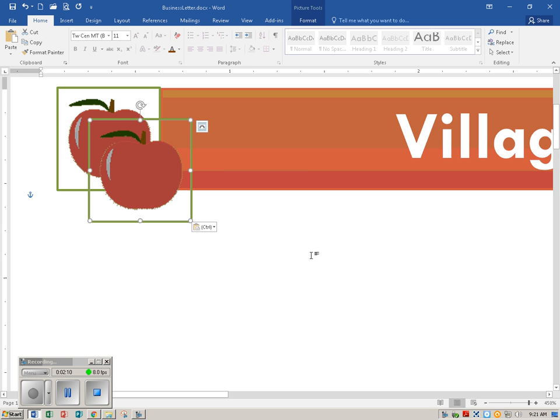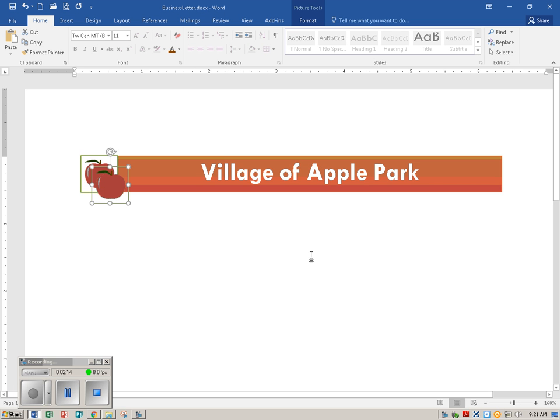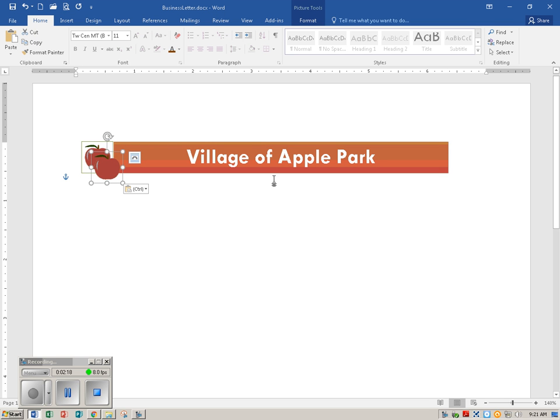Now we're going to move a graphic, and we are on page 140. So I'm going to go ahead and zoom out so that we can see all of the letterhead. We are using a mouse, so position your pointer in the graphic so that your pointer is a four-headed arrow. Now click on it, hold it down, and then drag that picture over to the right and align it up with the shape that we inserted.